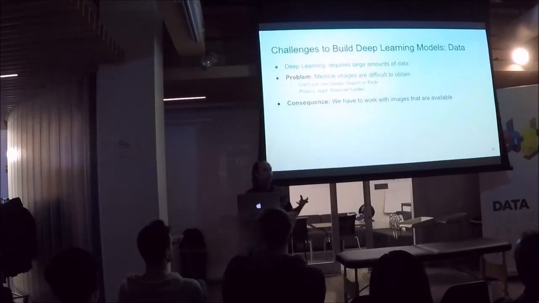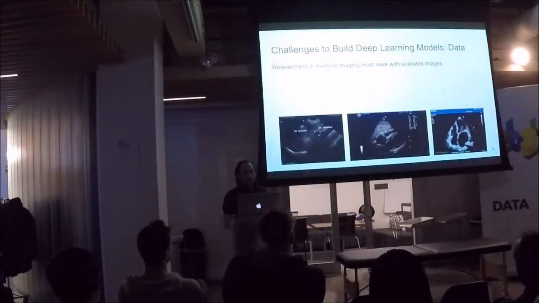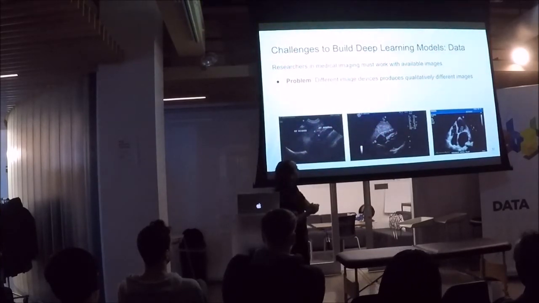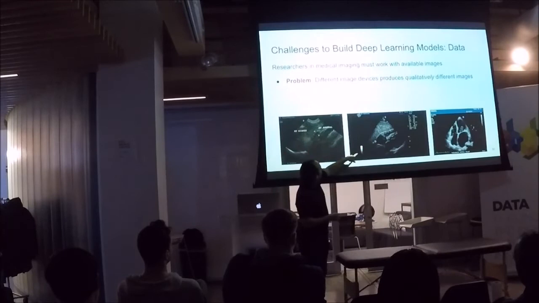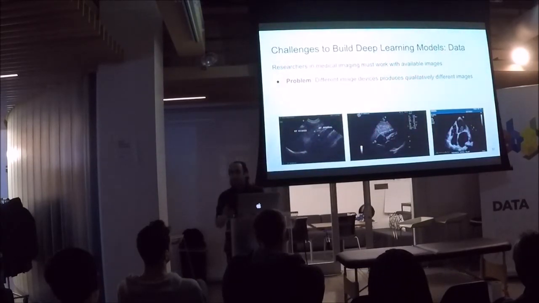That is to say, if we're working with clinical partners, they might work with us to gather data. That data might not be ideal, it might not be exactly what we're looking for, but we need to work with what we have. So this is the environment that we work in, which is to say that we might get a data set of ultrasound images, and these ultrasound images were taken from many different types of devices. There's a Philips image here, there's an ultrasound image from a GE machine here, and this is from a Sonocyte device.